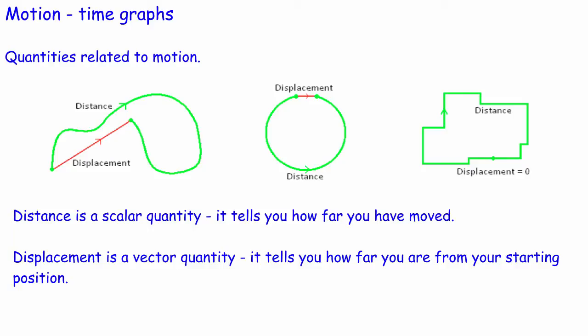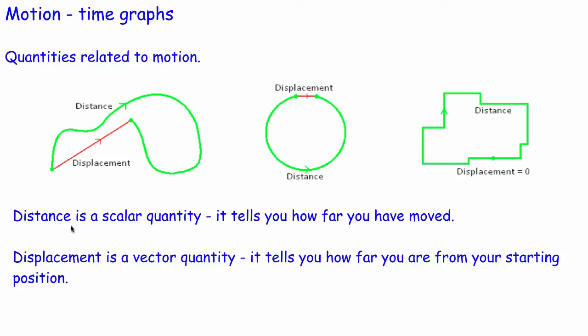Hello and welcome to this video where we're going to have a really quick look at some of the quantities associated with motion so that we can go on and have a look in the next video at motion time graphs, so velocity and distance or displacement time graphs. So we're going to have a look at the difference between distance and displacement.